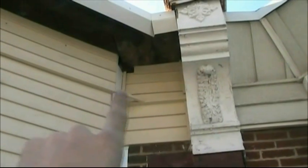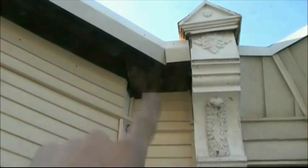Then you can see we run our J channel straight across where this miter meets across. Then you put your panels in and this gets closed off under here. What I'm going to show you over here is what I mean. You can see here you get two panels that run this way and then you run your other two this way. We're going to put a corner close off in there to keep the water out, and this bottom piece gets blocked off. But you can see everything in here has been watertight, it's been sealed. It went above and beyond, you can see it over here, and then that extends out.